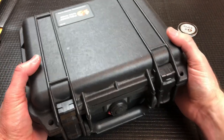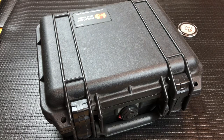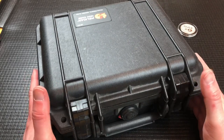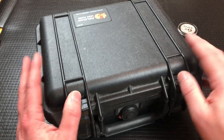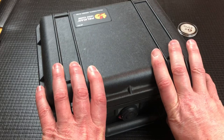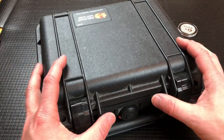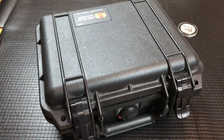I do have a couple of different Pelican cases — hopefully I don't knock the tripod because I had to raise it up a little bit to fit the case in. So this is a standard Pelican 1200 case, but I bought it from Nalpac. They're a company down in San Diego that does custom foam inserts. You can buy just the insert if you already have a Pelican case, or like I did, I bought this all together as a kit. I have another one over here based off the Pelican 2075, which I'll bring over in a minute.